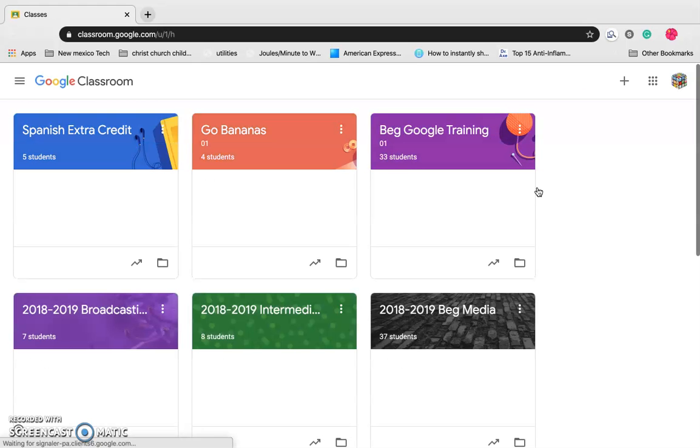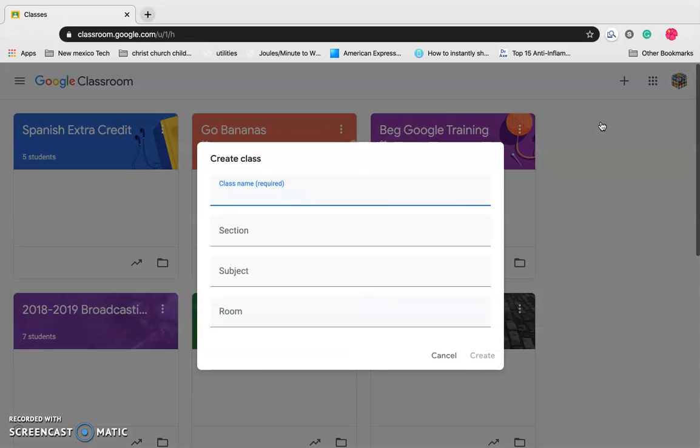If it prompts you to, then log in. If you go to the top right here, this is how you create or join a class. So you'll be creating a class if you're a teacher. You can name your class.